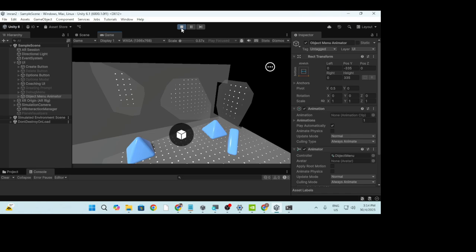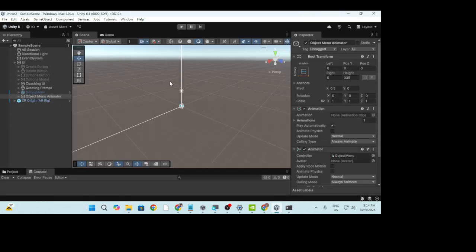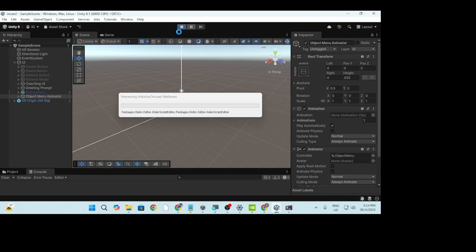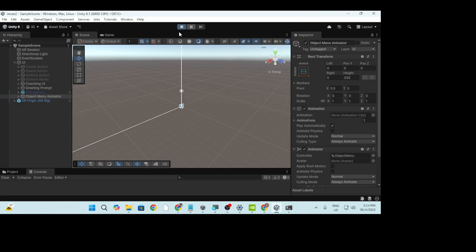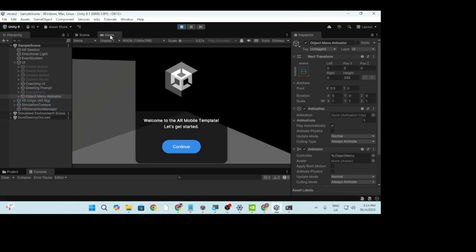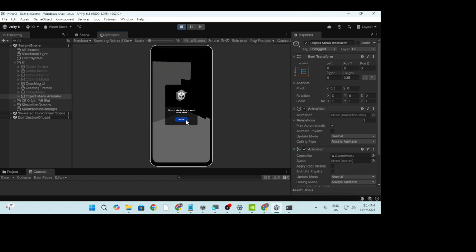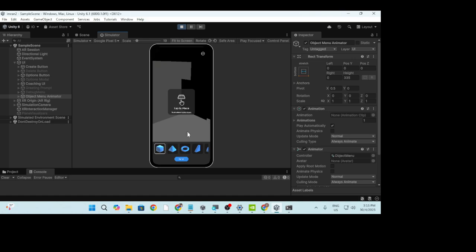To stop, you just click the stop button, then it will look like this. So this is the play button, and simulation can be done in either game mode or simulator mode. But for the simulator mode, this is a handphone screen. It's not guaranteed to work on the simulator screen. So here it seems like it doesn't work.